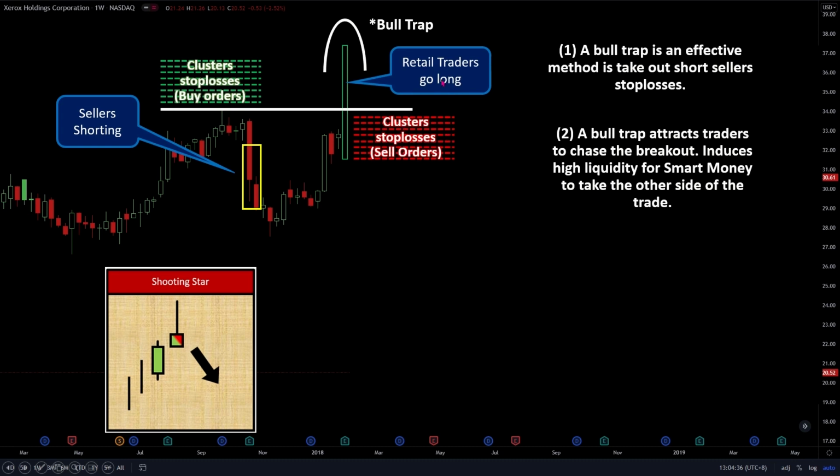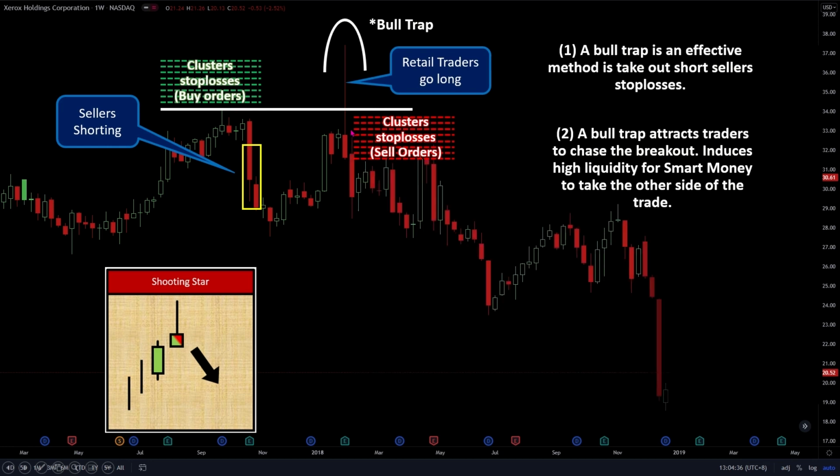Now, the retail traders' stop losses are also sell orders. So when the smart money shorts, it fails to break upwards and the price closes below the resistance. This is where we can also short, when there's a confirmation like this formation of the candle here, which we call a shooting star. Of course, what we see here is bearishness that continues.